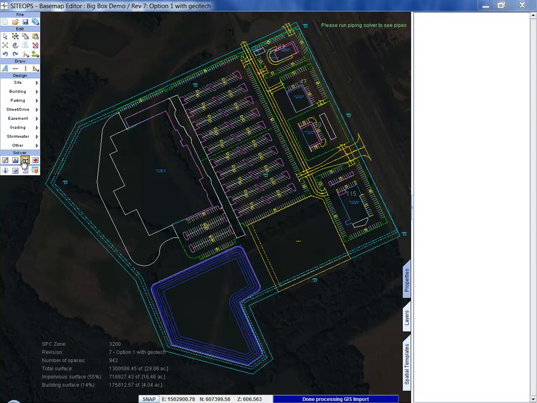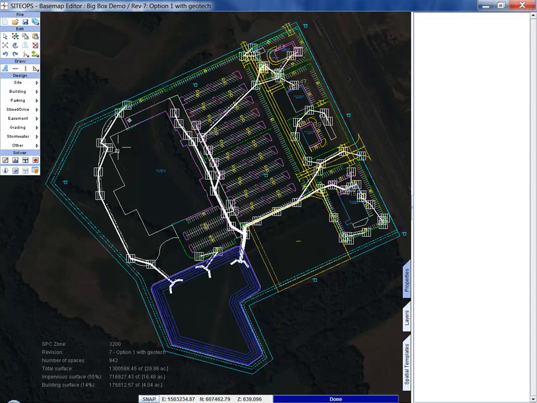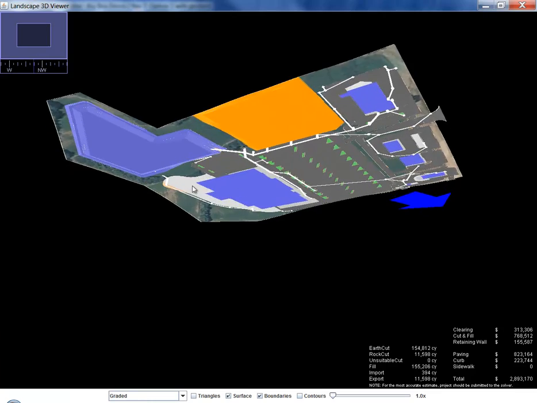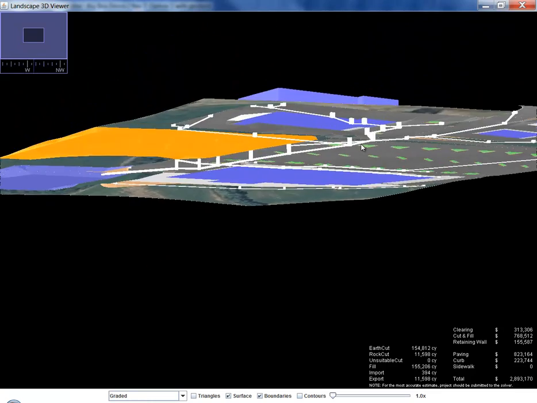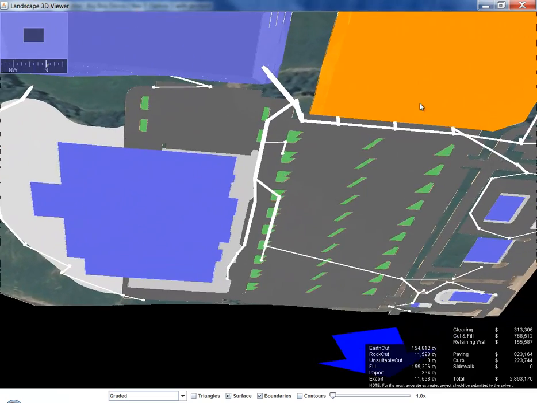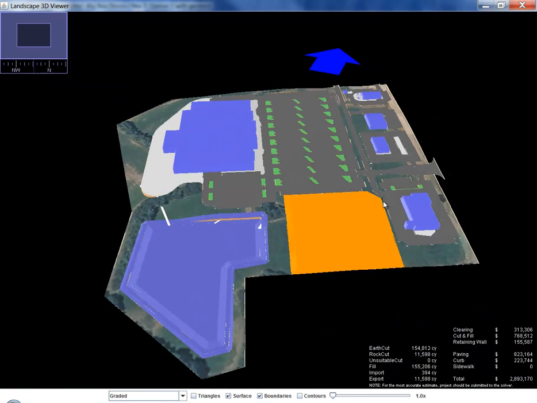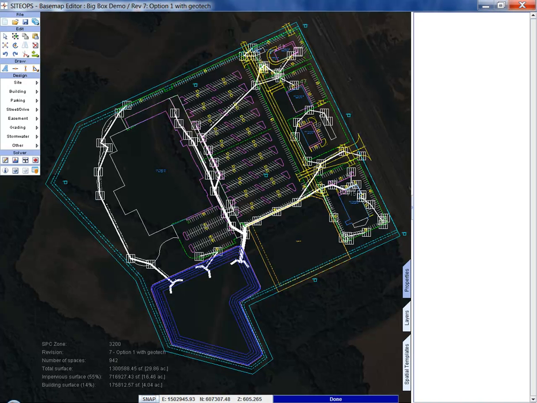Now, once we've got the grading done, the next thing they need to do is piping. Piping is just a click of a button, and we've done some conceptual piping. Now, when we get through with optimization, it will look completely different. It will optimize what is the best way to move dirt versus piping that we see here. And you'll typically see piping come in with a lot less piping to meet the needs that you need to, and a lot more sheet flowing of water.